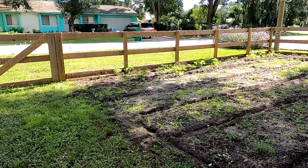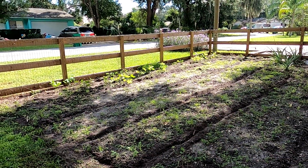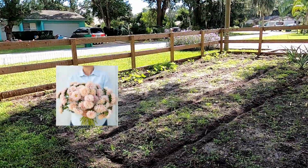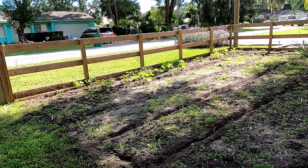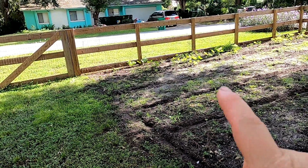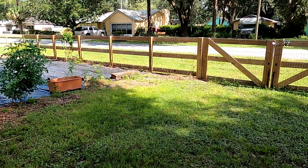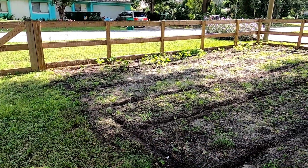I also put in flowers on the south garden. I seeded seeds today. I have the King Size Apricot aster, and I have the Fizzy White cosmos. And then on both sides, I don't know that this will work out, but I have a little bit of Chocolate Cherry sunflowers on each side, just a teeny tiny bit intermixed there. So we'll see what pops up. It was just lightly done.